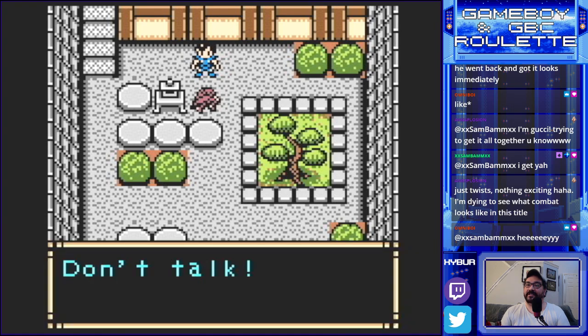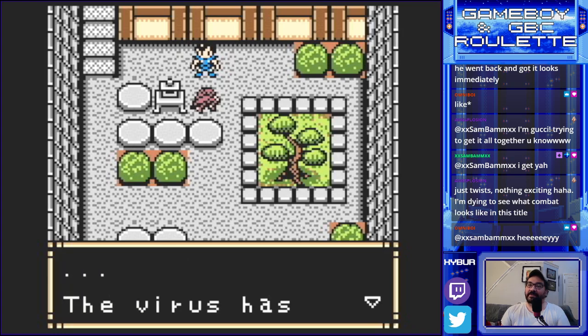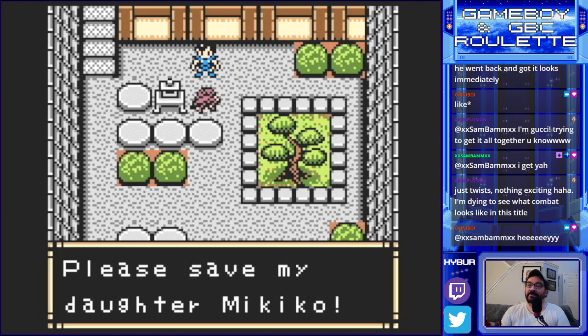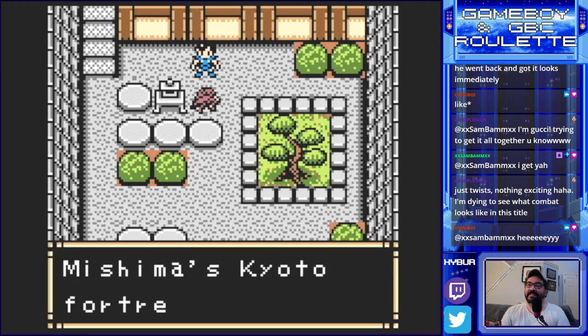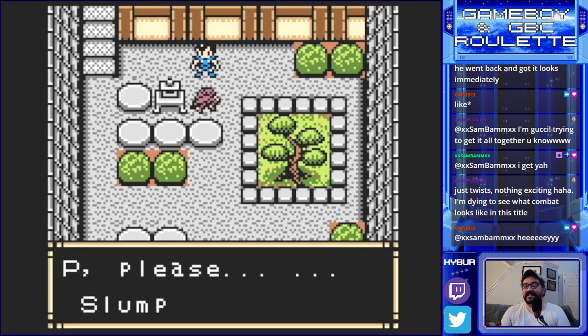I have one more favor to ask you. Don't talk. Your wound may open? I know that I'm dying. The virus has torn down my body. Hero, please do me a favor. Please save my daughter, Mikiko. She's crept into Mishima's fortress, but she has not come back yet. Please, get into Mishima's Kyoto forest and save her from Kage. Please, slump.